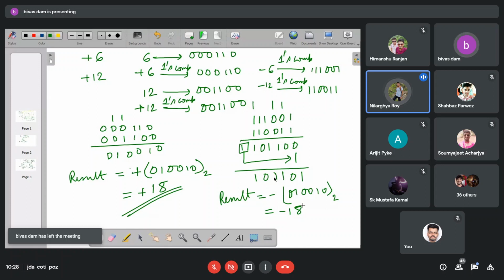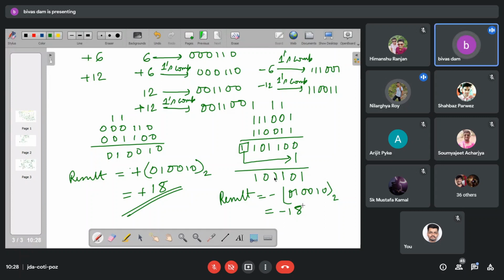Sir, in one of the books it is written that if the final carry is 1, then add it to the actual result that we obtained. If the carry is 0, then the result obtained is negative, and in this case we need to take the one's complement. That's what I'm telling you. Now, this process is totally wrong, as evident from this one.